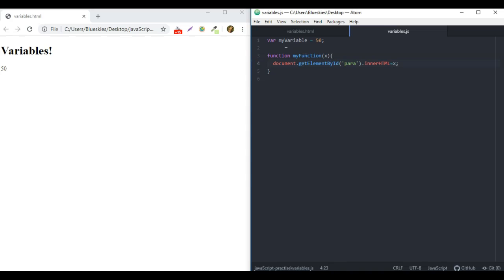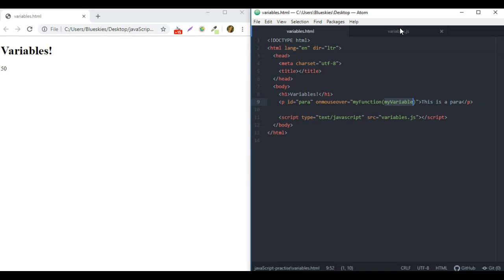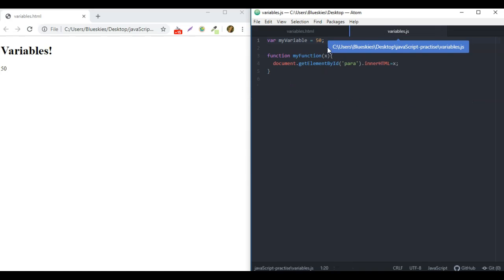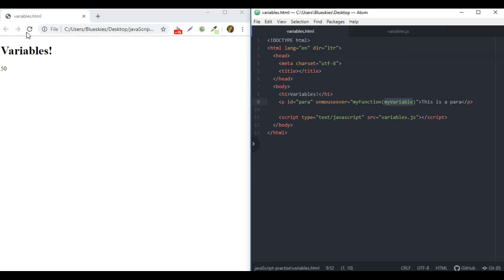So what I recommend you do is have a go at creating a variable like this, and then if you're feeling up to it, try and do exactly what we've done here. Create a function and then use the value of your variable to call the function, and then have the function change to that. If you're not feeling up to that, then you could do something a bit more simple, like this. Just alert, you might remember we used this before, alert x. So then this time what will happen is we'll just get an alert. So if that's a bit easier for you, go ahead and do something like that.